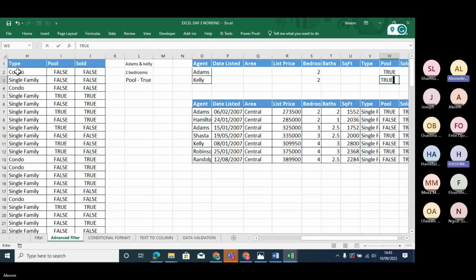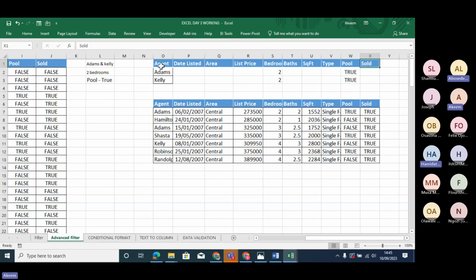True. Now, who can tell me our criteria range now? From agent O1 to... is it O2 or O3?